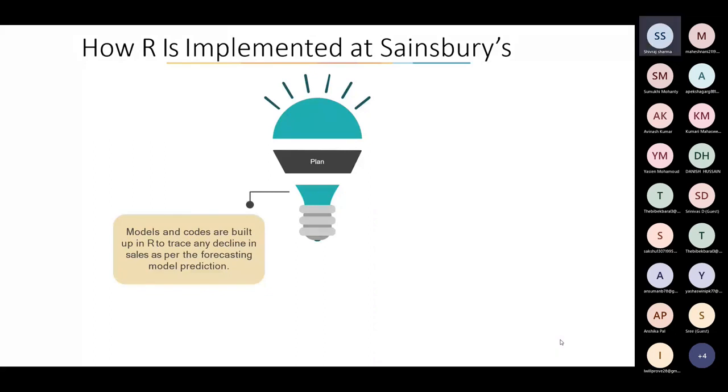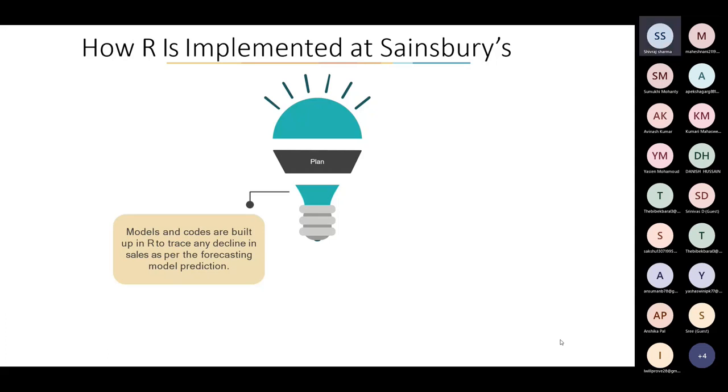So the forecasting models are created in R, and as per those forecasting models, the predictions trace whether the sale is declining or is up to the mark as per the forecasts. So those models and codes analyze whether the sale is declining or stable.